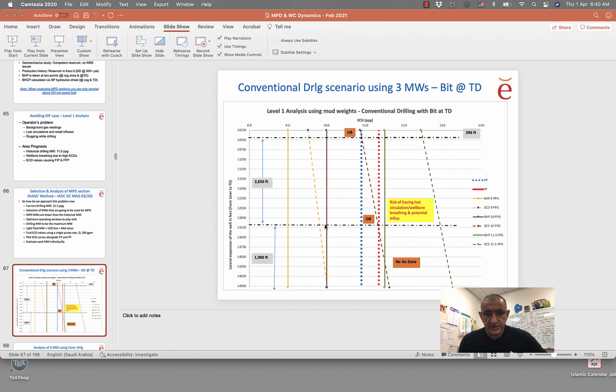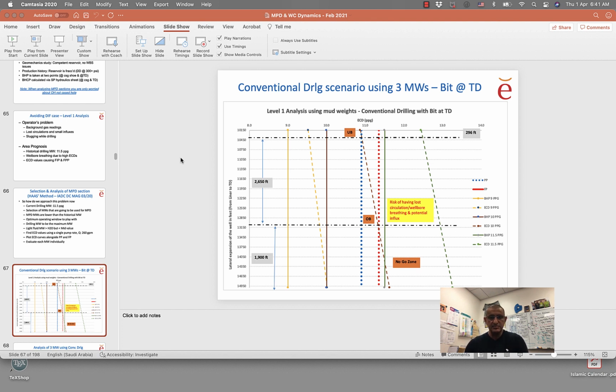However, today I'm going to talk a little bit about the level 1 study that you conduct as a drilling engineer, as a layman, as a reservoir engineer, even as a production engineer. You don't really have to run after a service company to do this analysis. It is a very, very simple Cartesian coordinate type of analysis in which your final conclusion is: okay, if I am going to treat this whole section as an MPD candidate, then what type of mud weight and what sort of back pressure I'm going to keep when we are drilling this well.